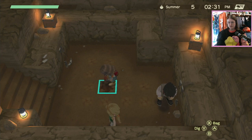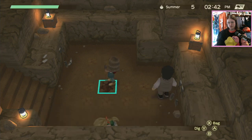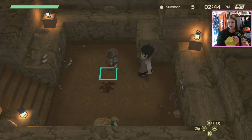But I want to get gifts that she will take. I mean, I guess I could go dig in another hole. But then you have to actually dig the hole. And there's something there. What is it? I think it's different. Is it different? Oh, we got one of the little gemstones. Yeah, let's start another hole.